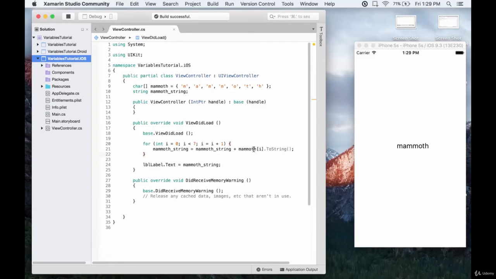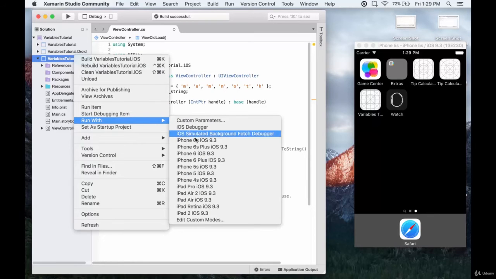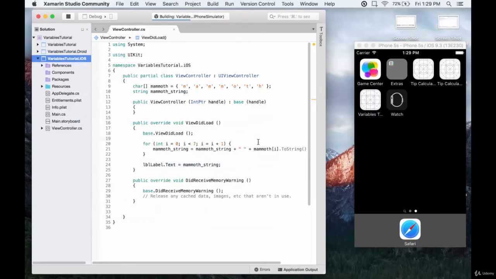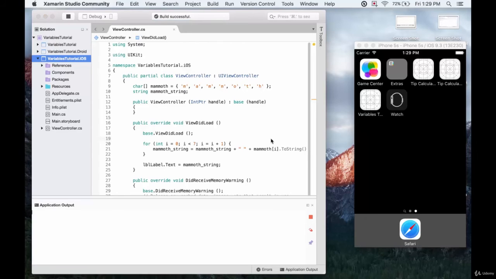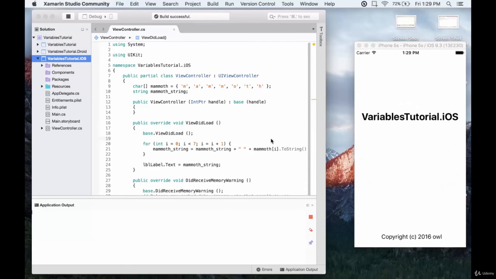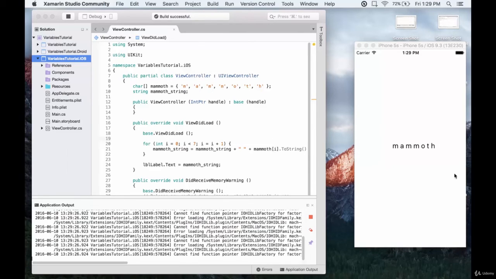Now, if we want to put some spaces there, we can do lots of things with this. We can put some spaces, so if we want, we can do this, put a space in between each element, and we can run that. And see, it will just print out the same thing as before, but with spaces between each letter. And there we go, see? So we get mammoth with spaces. We can put commas if we want, we can put slashes, but I just want to demonstrate basically going through and printing out a character array, because it's a very important thing.